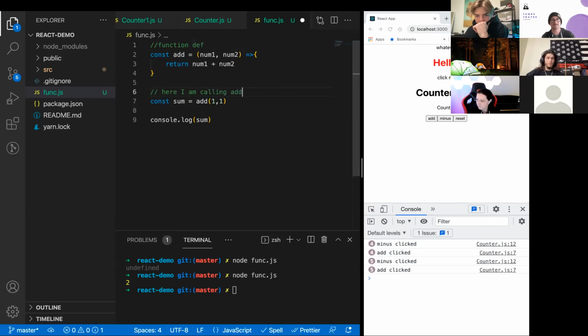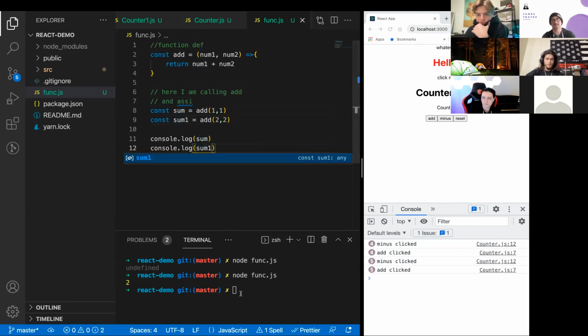Right, but when you're calling the function and giving the 1 and 1, you're giving those numbers in place of num1 plus num2 because you're defining them. Is that correct? I'm passing 1 and 1 as arguments. Yeah, and then they fulfill those values or become those values.